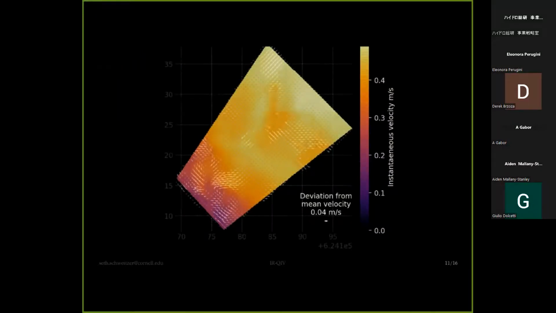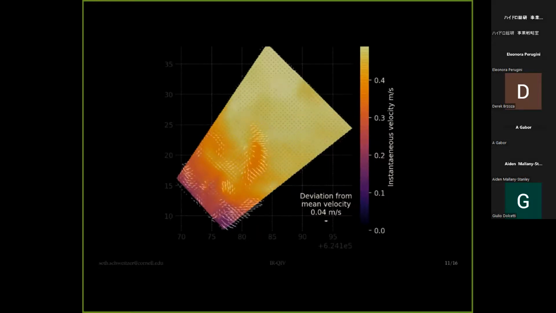So this is an animation at the same site. These are instantaneous velocities. The pseudo color that you see in the background is the instantaneous velocity at each location, and the vectors are the difference between that instantaneous velocity and the mean velocity at that point. This just shows very clearly all the richness and complexity of the velocity field that we can capture here. You can see exchange of momentum in and out of the boundary layer. You can see vorticity passing by.